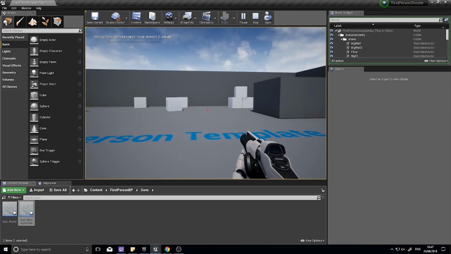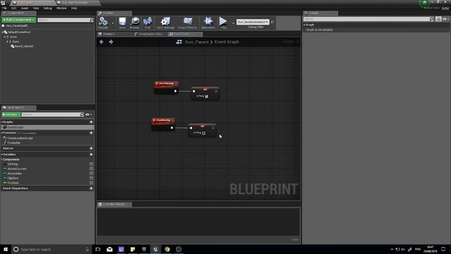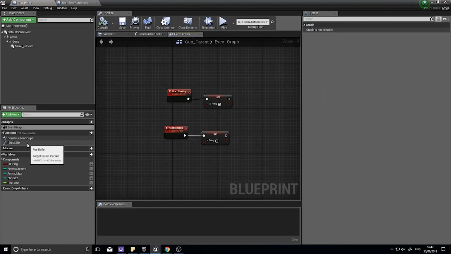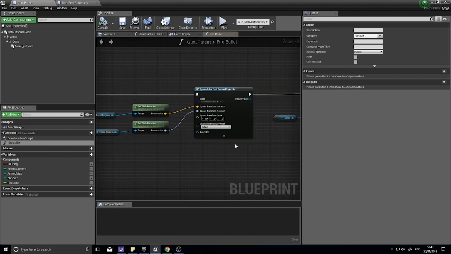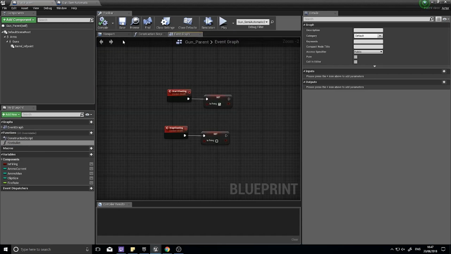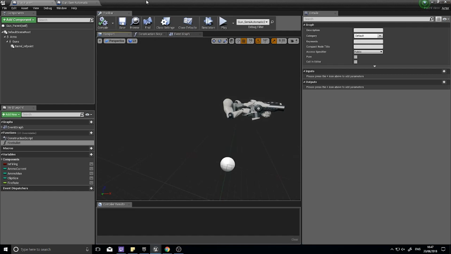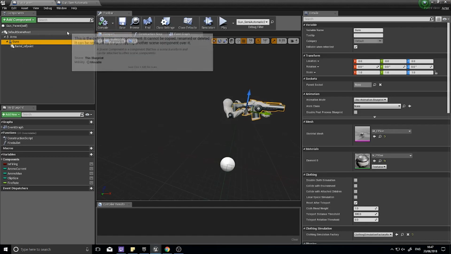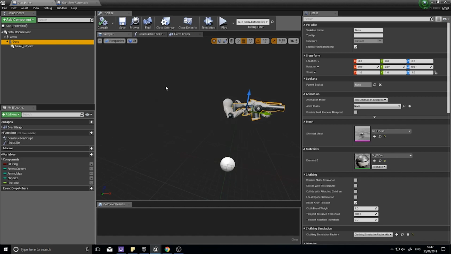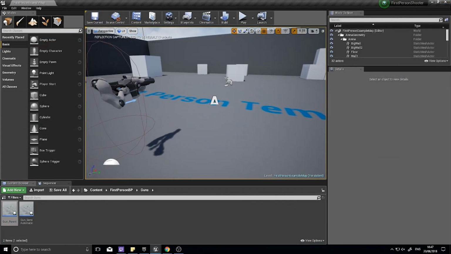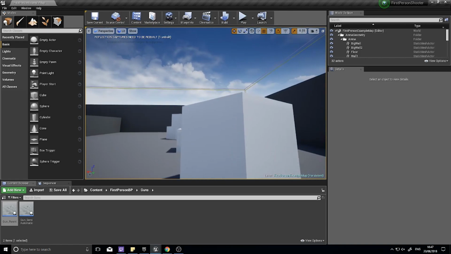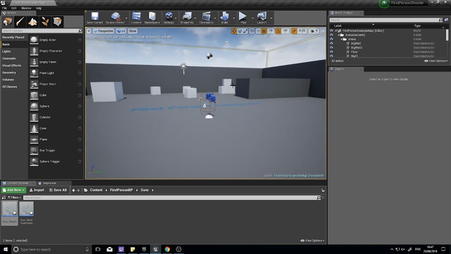Okay, so in this part we're going to go through the process of turning this into a machine gun. Previously we created a gun parent which had a function on it called fire bullet, which fired a single bullet out of its gun, and we made that a child actor on our player character. Reason being is because later on we can swap out the guns as we want, generate random loot, so randomized guns with randomized stats that do different things, and assign it to the character, make them pick them up and use them. Something similar to what you would see in games like Fortnite, Borderlands, Destiny, where you can find guns on the floor, pick them up, and they're all randomized and have some random stats and details about them.